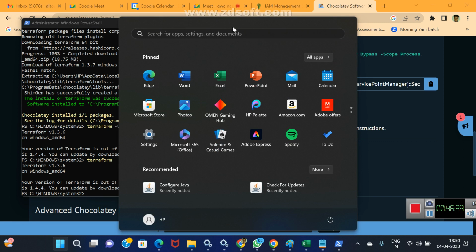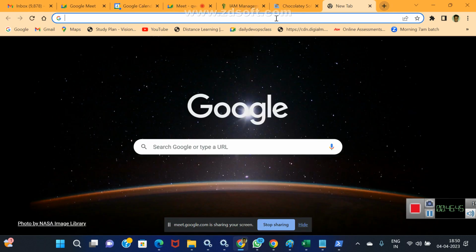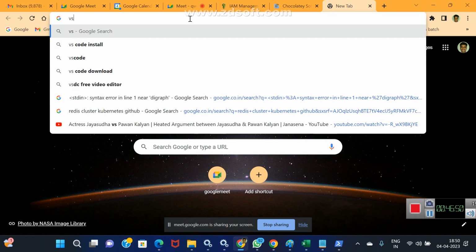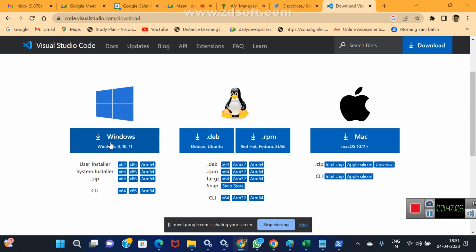Simply go to the browser, download Visual Studio Code. Check it here. Just for your convenience, VS Code install. If it is Windows based, Windows systems feel very happy. Oh, my software they are installing. Very quickly they will provide it. See, download Visual Studio Code. For Windows you want, for Debian you want, for RPM you want, for Mac you want. What is our intention? Please respond. Windows, right? Yes, sir.